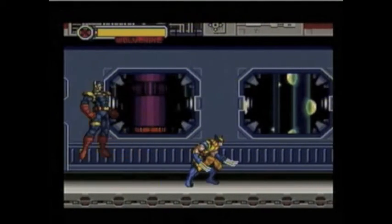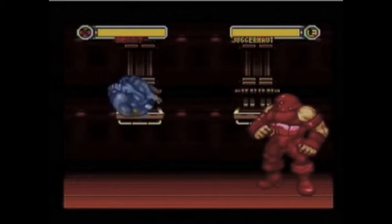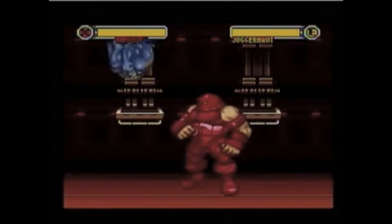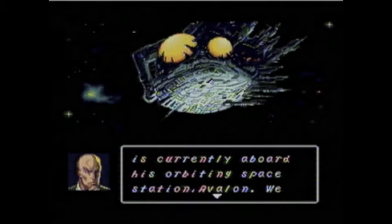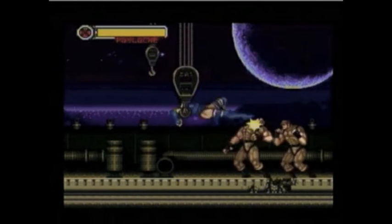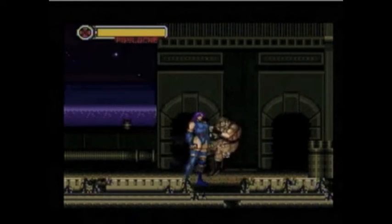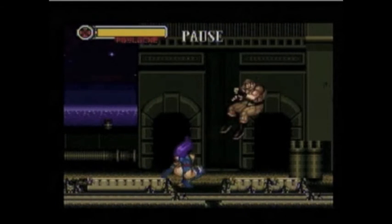Let's take a look at the Super Nintendo graphics. Talk about characters that resemble the cartoon show. And look how jacked everyone is. I wouldn't want to mess with these guys. Character animations are smooth too. There's different levels based on the franchise here as well. There's no 3D effects, but people don't buy games because of some 3D balls. They buy it based on how the characters look, and they definitely look better on Nintendo.